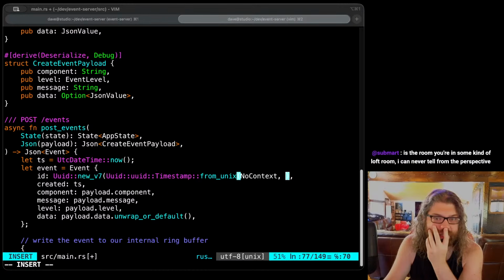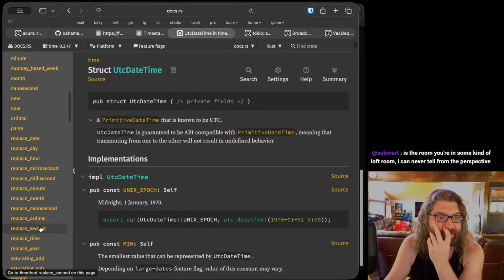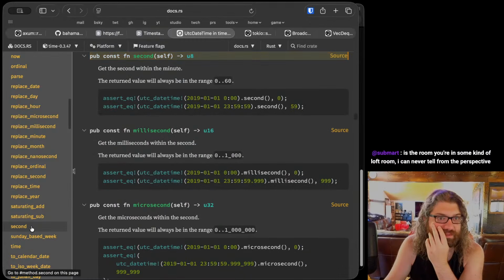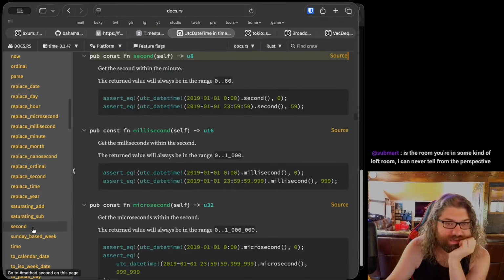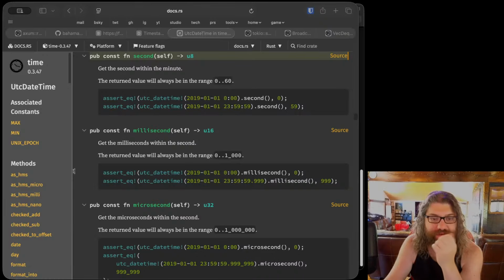So we have to go look at our timestamp thing, which was here in the time crate. And then we have to figure out how to get the seconds and the nanoseconds. So we have the dot second. That's not what we want. This is super annoying to have to convert between the two. I mean, this might not even be worth it, really, because who cares about the IDs? But it should probably be good.